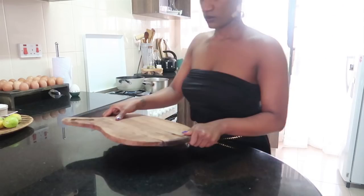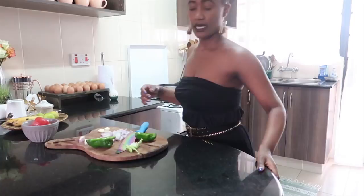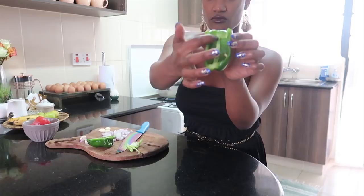Now, to make sure that I don't overcook the chicken, I've just gone ahead to time myself for 15 minutes. While everything is boiling, I'm going to go ahead to preheat my oven, and I'm going to start chopping up the vegetables I'm going to need to make the sauce. If there's one thing that I've learned over time, it is to always take out the membrane of my peppers.